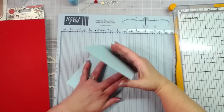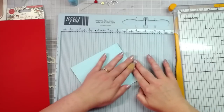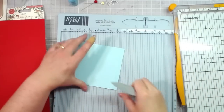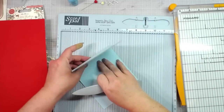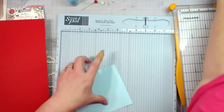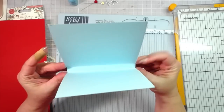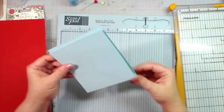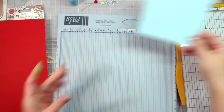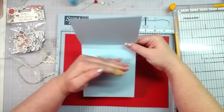So then you're wanting to fold at your 5 1/4 and your 5 3/4 lines that you made there. Get my bone folder out, and get those really wiped down good. So then you've got this kind of gussety, you know what I'm talking about. Just like that. Okay. And then we're going to fit this sheet where it fits in here.